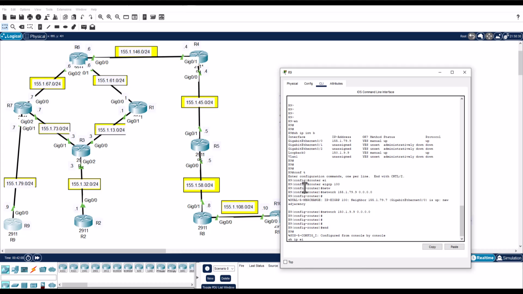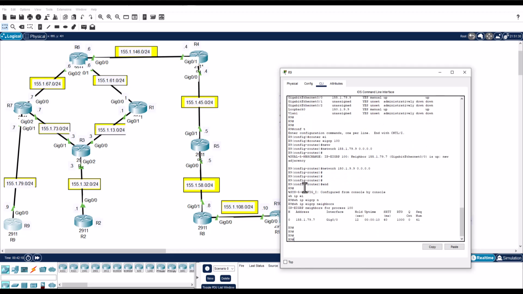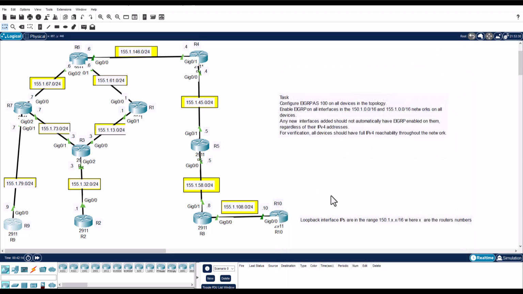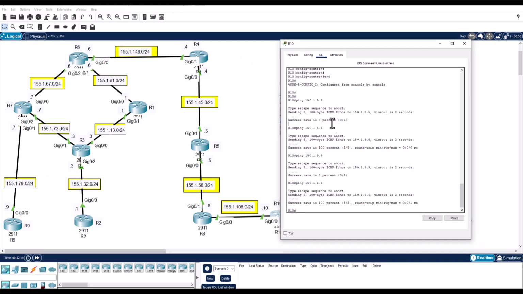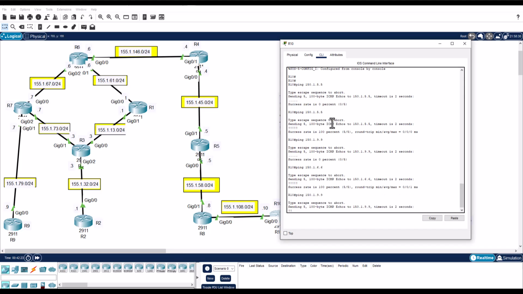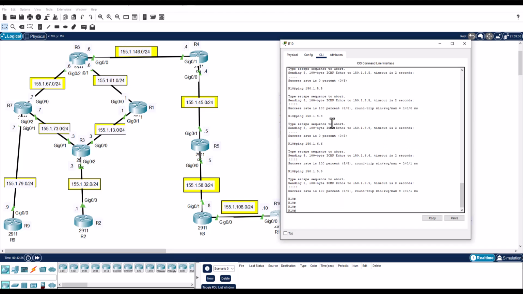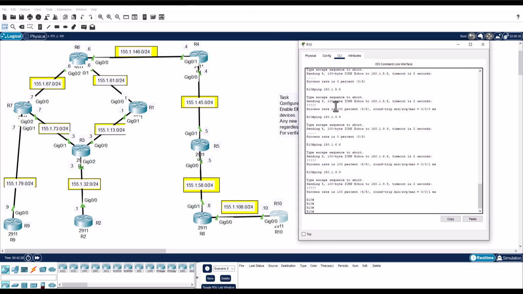Show IP EIGRP neighbor. Okay, now I'm neighbor adjacent. Now let's go to R10 and now check, because initially we wanted to see if we can reach R9's loopback. 9.9, and there you go. So we have full reachability between R10 and R9 loopbacks.